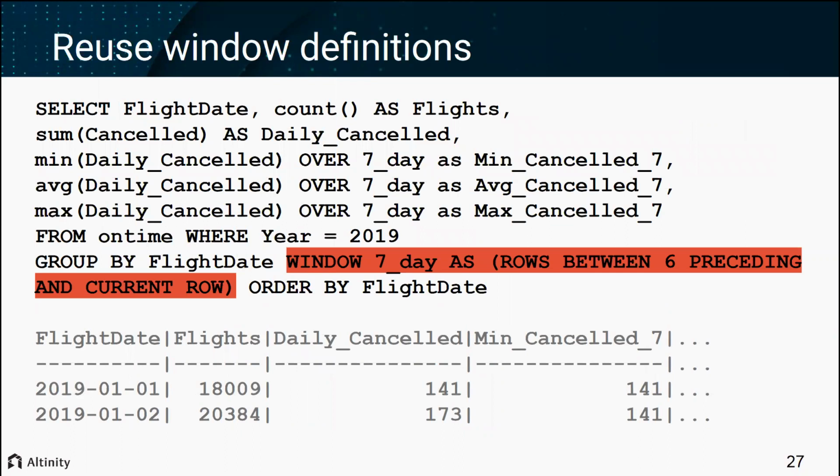You can also reuse window definitions using this window clause, which comes after the group by. What that does is it's kind of like a common table expression. It means you just don't have to repeat yourself, or DRY, as some people call it. We have a single definition of the window, and then we can just refer to it. I called my window 7-day, and then I just refer to it in the over clause when I'm actually doing the window function calculation. So that's handy and makes your queries a bit easier to read. I tend to go for pretty descriptive names, so the queries are still long, but at least they're better, and the window function is in one place.